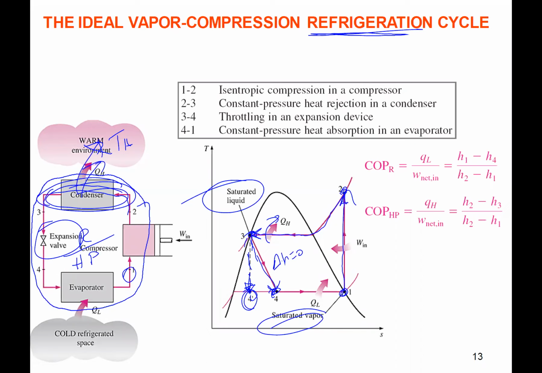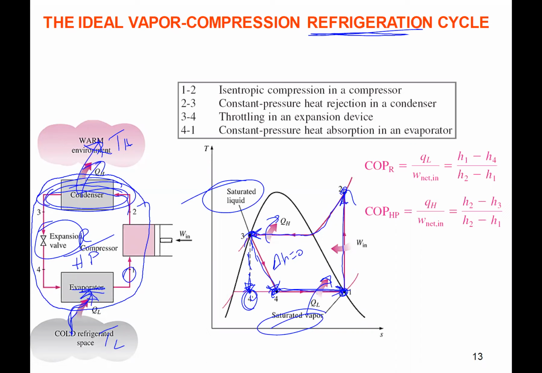It drops its pressure, which drops its temperature significantly, and now we have our heat addition process. We evaporate that fluid. To get heat from this cold refrigerated space at TL, inside the evaporator the refrigerant is at a lower temperature than TL, at least 20 degrees Celsius lower, to get that heat transfer. So heat goes from the higher temperature of the space to the lower temperature of the refrigerant. All that magic in the refrigeration cycle is about changing the refrigerant's pressure and temperature so we can get heat transfer going in the direction we want.